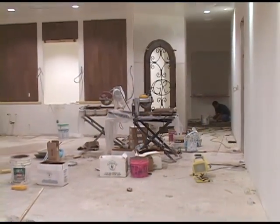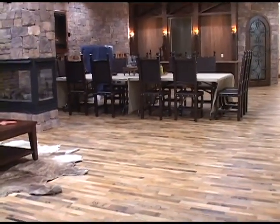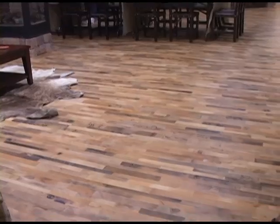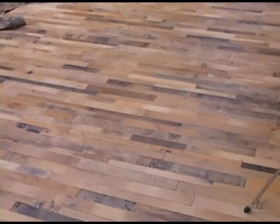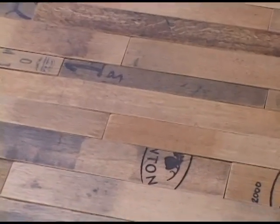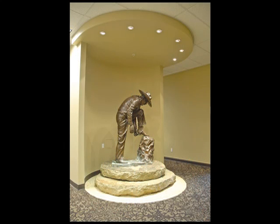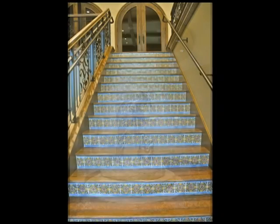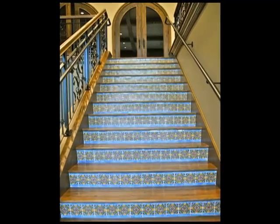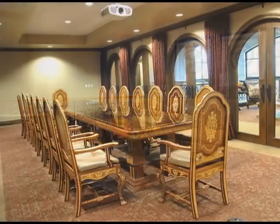Very interesting woods were used. One of the floors is made up of old wine vats that have been cut down, and they're from Europe, a lot of from California. Very interesting flooring. Also, one of the interesting things of this, we had a statue that the family owned of their father who'd come from Mexico in the late 1970s. And that was brought over and put in a particular little niche. A lot of the furniture was made in Mexico, specifically for this building.